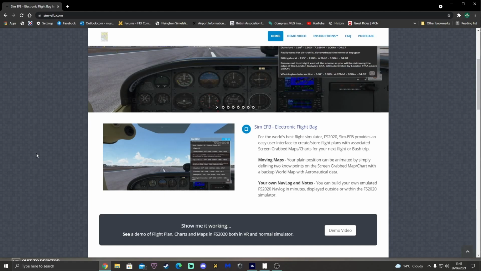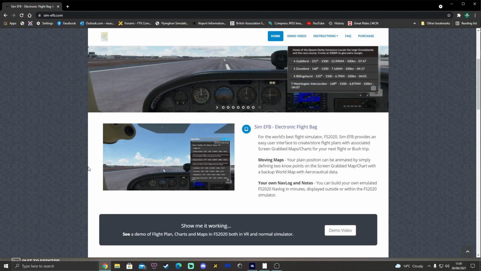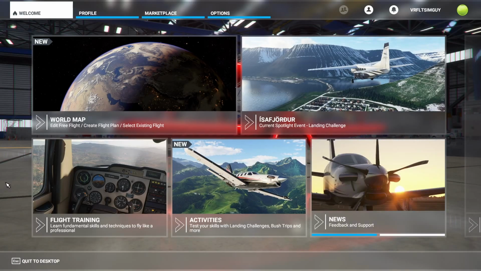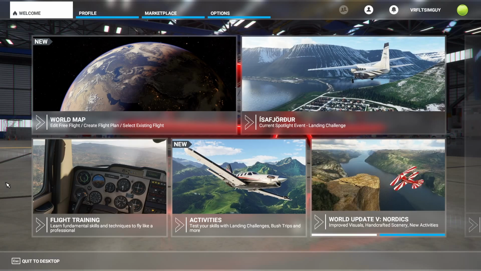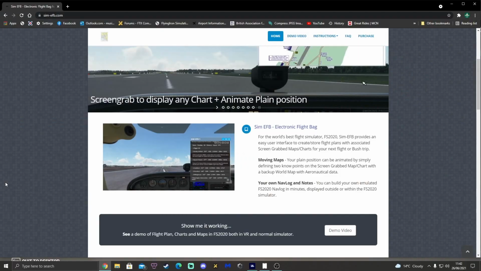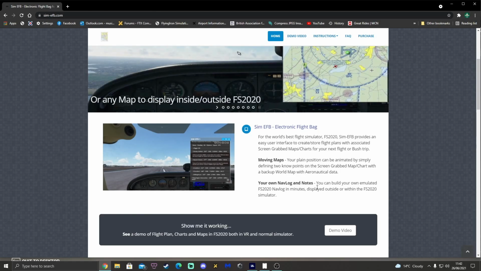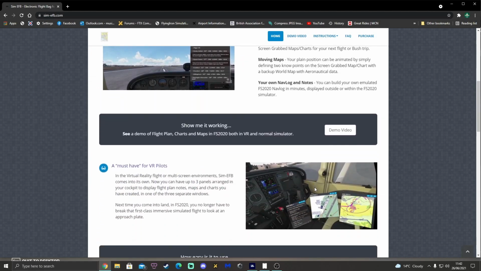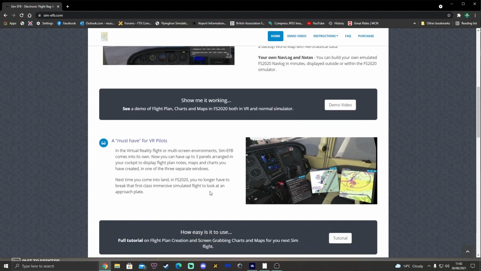And when you're in VR, guys, and actually this also applies to people who don't use VR, in Microsoft Flight Simulator, it's absolutely impossible right now to bring in information in the form of windows. You know, perhaps you need sectional charts and you need your flight plan information, frequencies, the whole thing. Well, this incredible and nifty software brings in not only a moving map, but you can also add notes, frequencies, charts, as I said before. You can create aerial photographs.